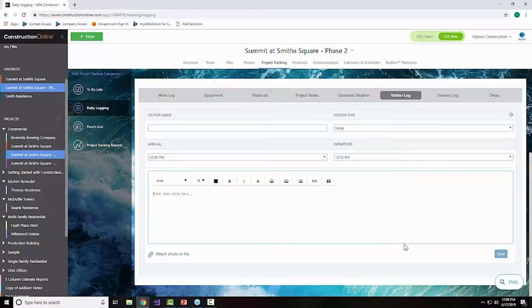The first one is, of course, it's documented so that you can come back and report on it later if needed. The second thing that happens is that you immediately can then get that information showing up in your news feed on ConstructionOnline or in your mobile app, or receive that notification. So you're going to see those log entries in real time. That information is available to you.